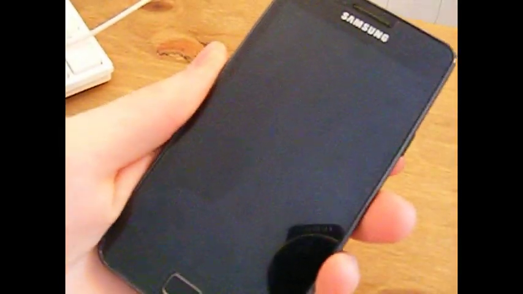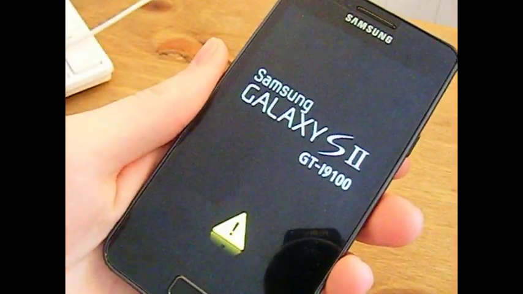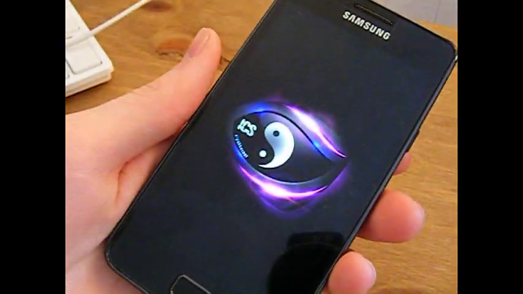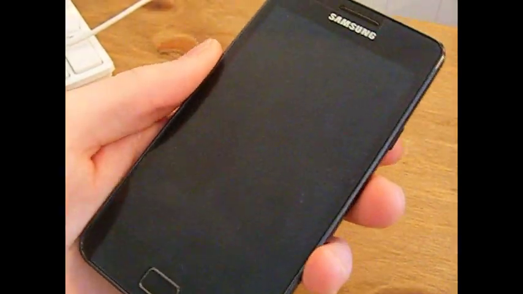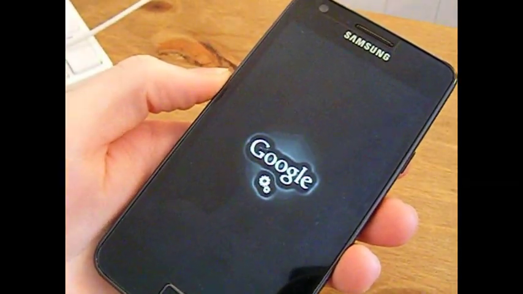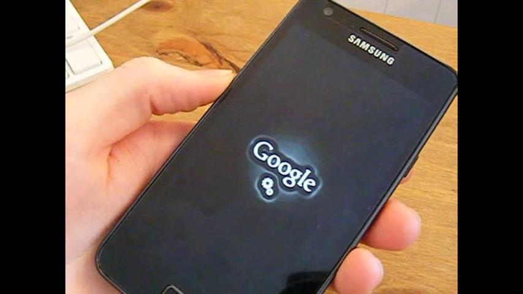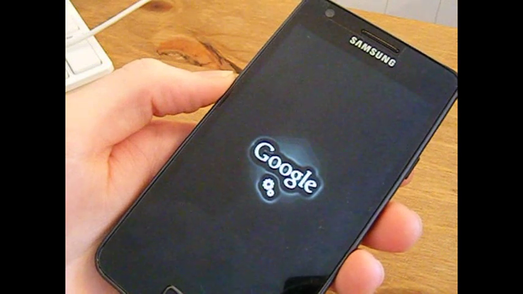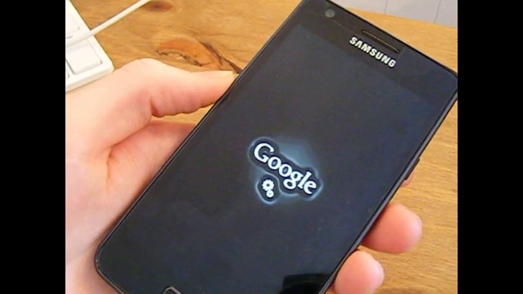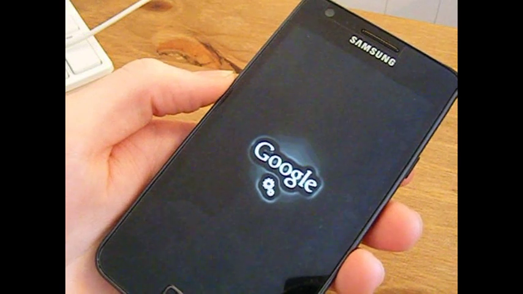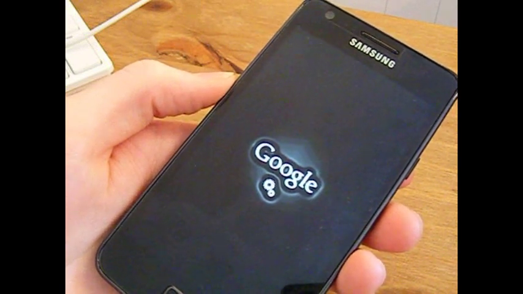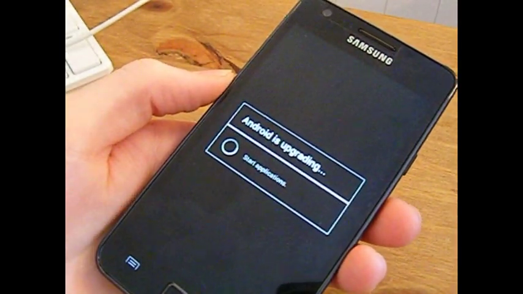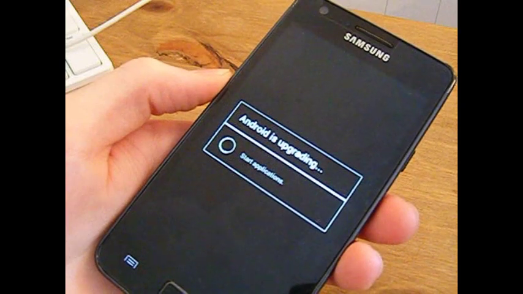Hopefully it should reboot fine into the main ROM, and we should have no problems. There you go, there's the icon for the new kernel, so that's a good sign. If you do get problems like boot loops, where it continually reboots without actually getting into your phone or your ROM, you're going to want to restore from a backup, so make sure you do a backup first before you do any of this. Just an Android backup, to be on the safe side, because I don't want you to screw up your device.